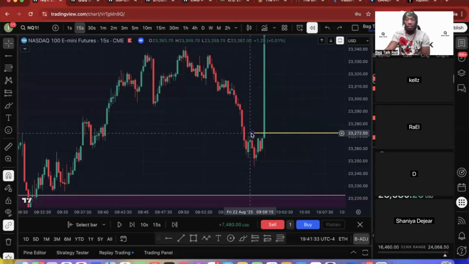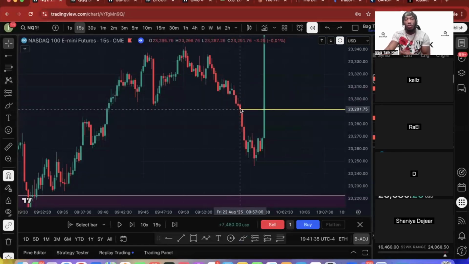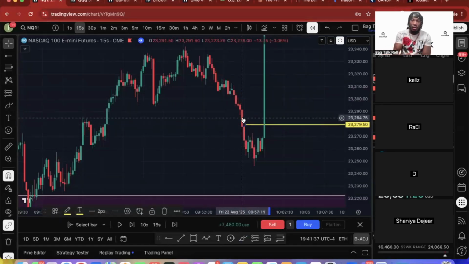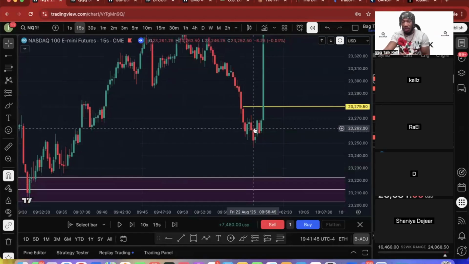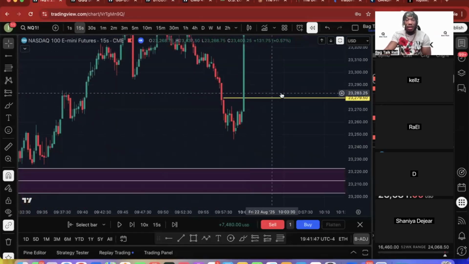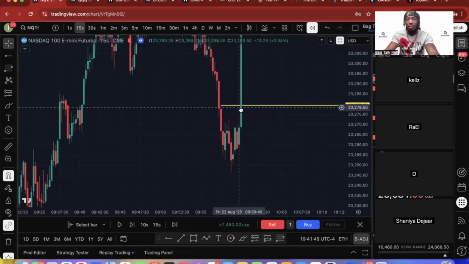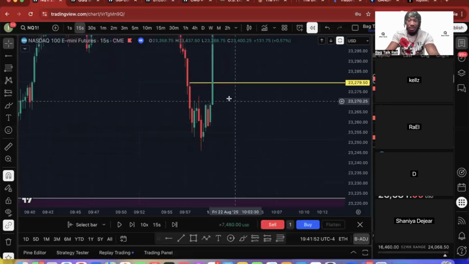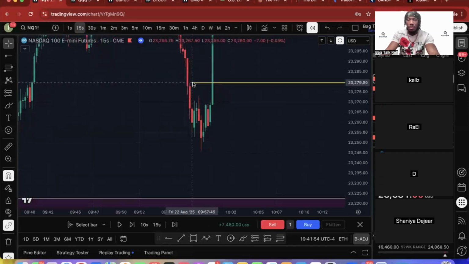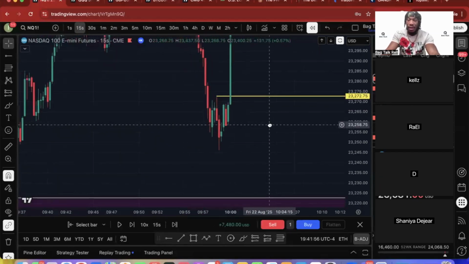So when you're making money, please move your stops. Don't move your stops based on money. Like I said earlier, move your stops based on what areas should be respected. That's when you move stops into profit. So she made money, even though this candle was massive. She got out of her sells just in time, she's in futures, because she moved stops down to right here. And I think that's a great exit.